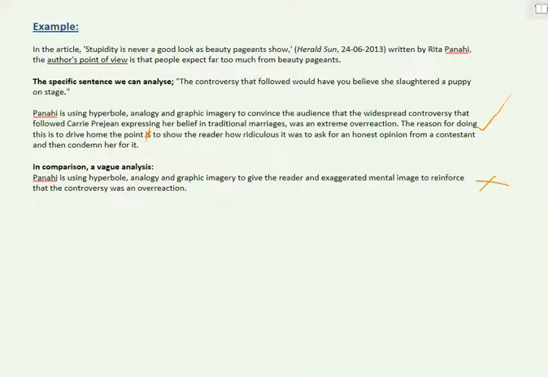In fact, I've seen some responses that don't even have this part. Right? The bit I've underlined there is relating somewhat to the overall contention. I've seen plenty of responses that just go, these are the techniques that are being used and this is what they're doing. And it doesn't relate to the point of the article at all. So that's the best way, I think, to go about analysing a specific technique. I hope you found it useful.